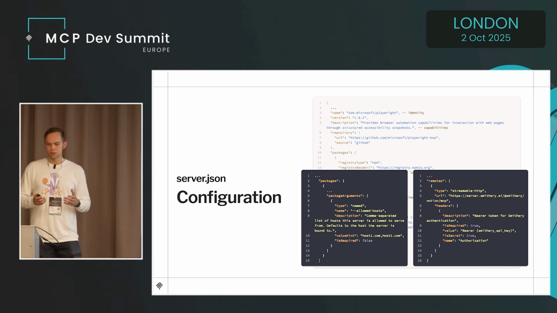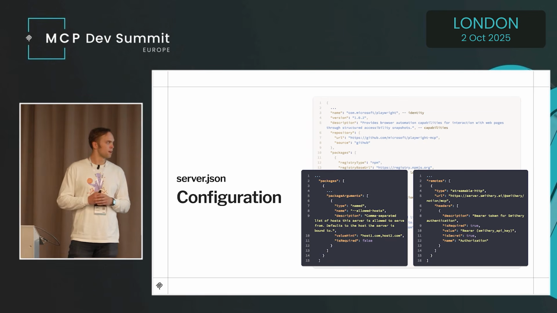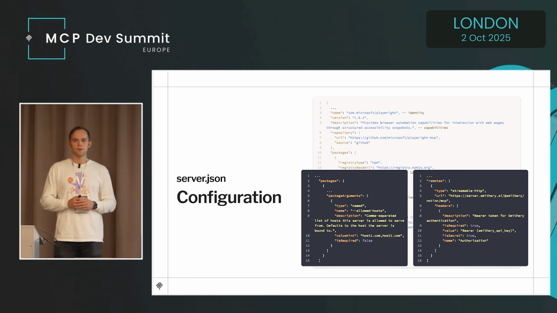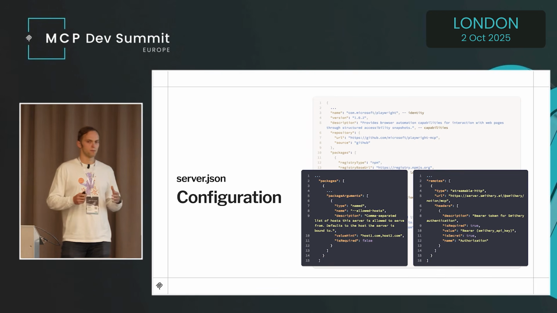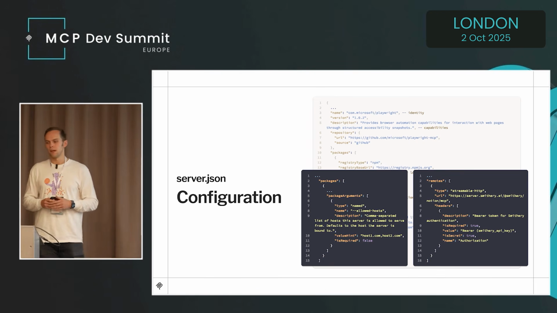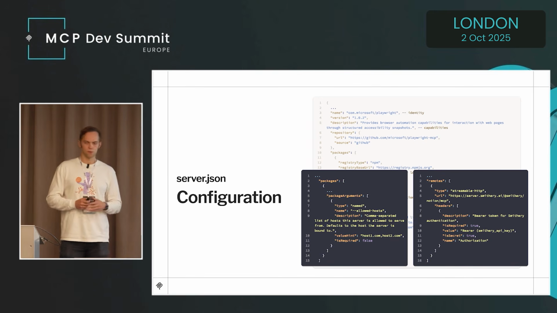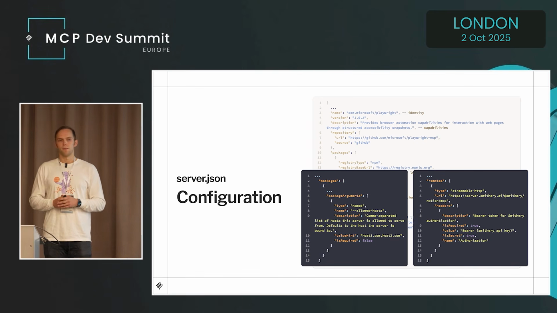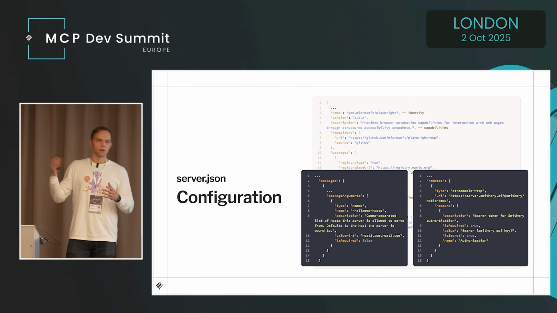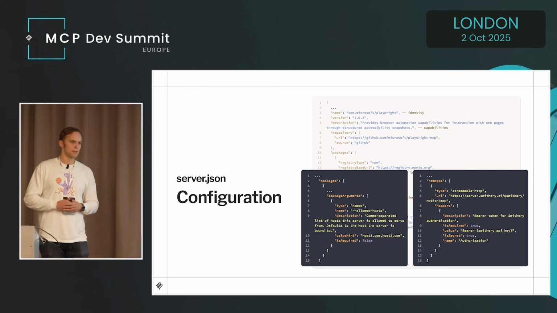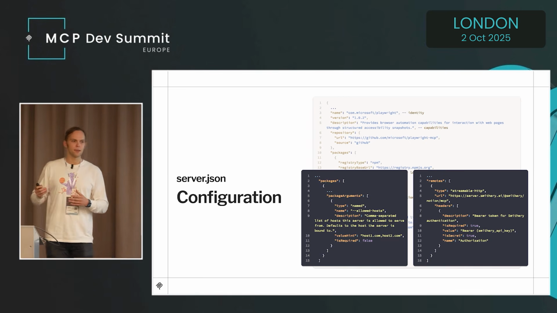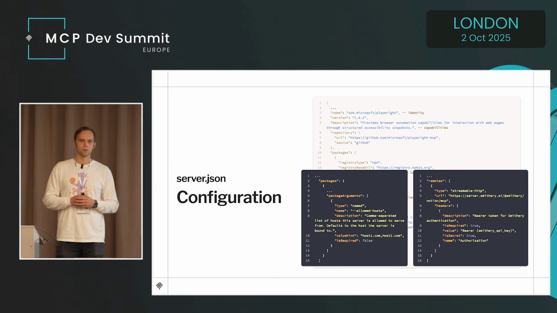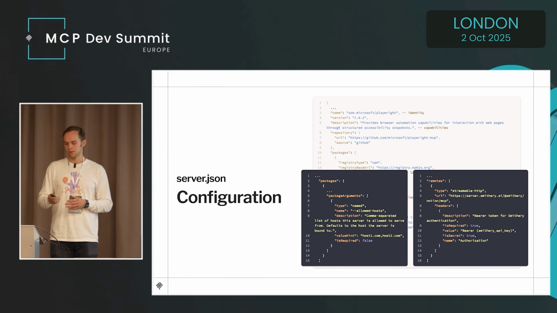And then lastly, configuration. This is probably the most complex part of the server.json file. It covers the CLI flags that I can introduce when I'm running this local server, for example, or environment variables as well. This is where that would be codified. And on the remote side, it's more like, what are the query parameters, or what are the headers that we need to introduce? If you need to bake an API key into the connection string of some sort, or into a header, you can catalog this in the configuration section. So that's the server.json file.